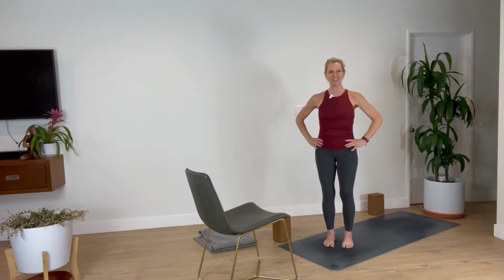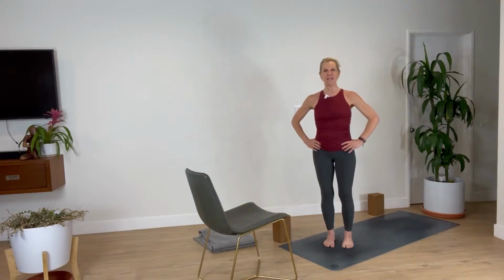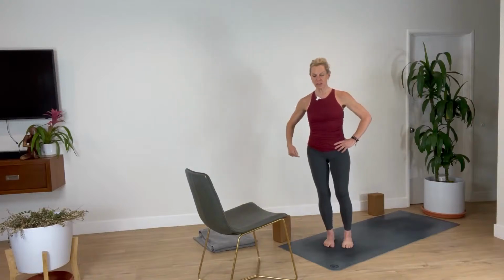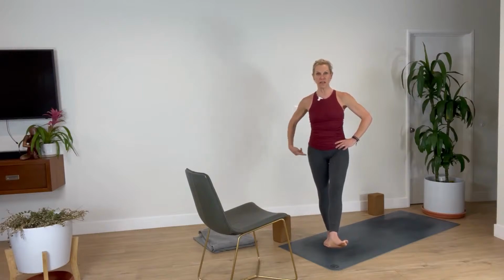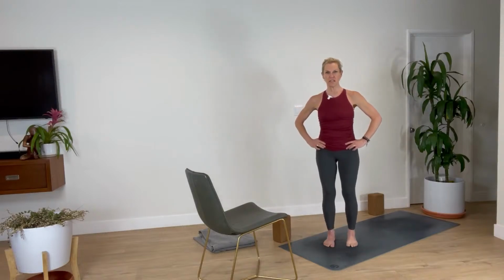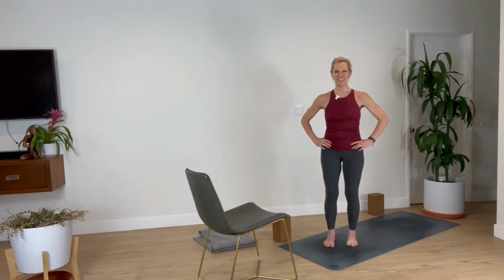Bring your hands onto your hips, and then shift your weight onto your left foot, and let your right leg lift up, and then from your hip, turn that leg out like we're dancing a jig, and now we have to really hug that left hip in. Turn the toes to face the sky. Stand in your mountain. You can just keep your hands on your hips.